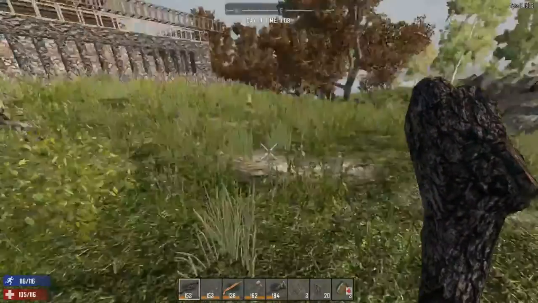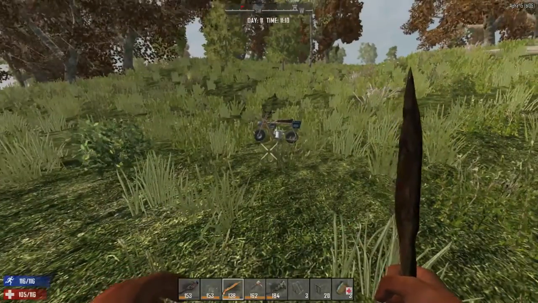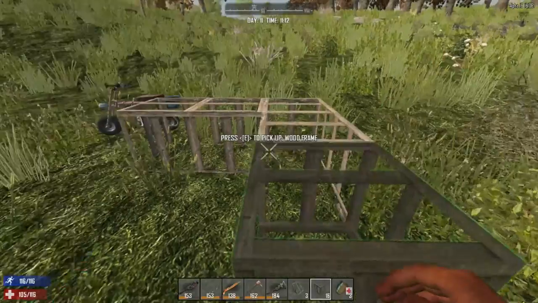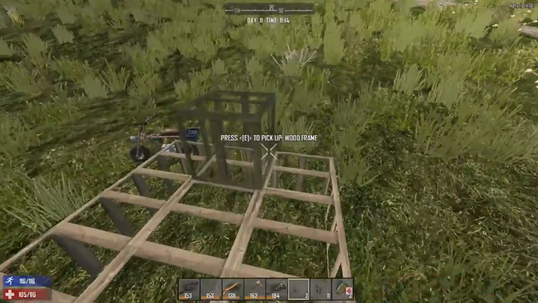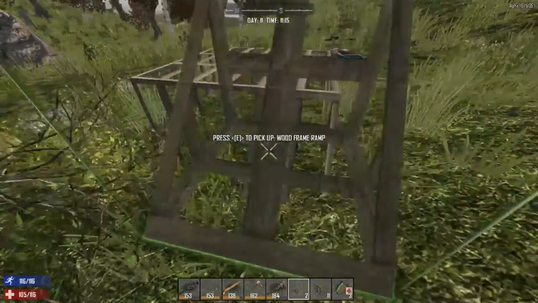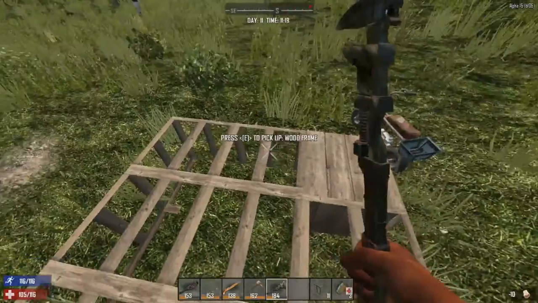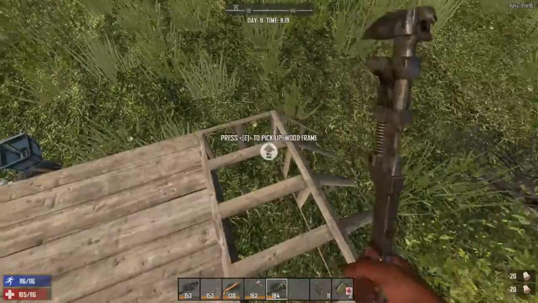So here I am back at the base. I saved you the whole trip. So what we need to do is create a platform here for this thing, right? So that we don't lose it. So we'll do the usual 3x3 platform with a way to get onto it. Probably like this. Bam. Okay. Let's upgrade this thing. Just one level. Don't need much.